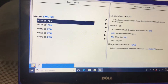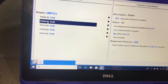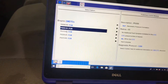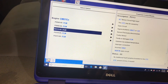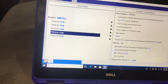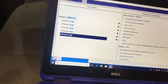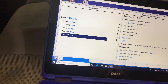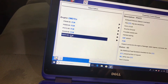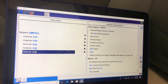We've got the P0046 code I was telling you about - that's because I disconnected the turbocharger. We also have a circuit performance out-of-range code and an exhaust pressure sensor low code. A lot of times when you get this code, it won't throw the other codes - the truck will just hesitate or act like it's got a sticky turbo. The exhaust back pressure sensor causes surging and turbo lag and all sorts of issues.